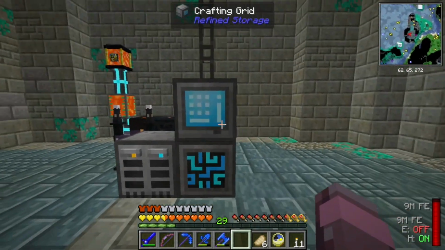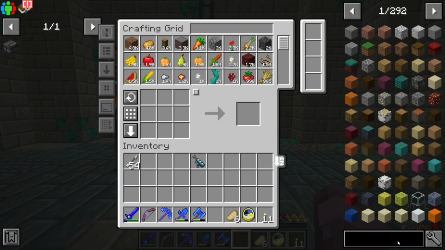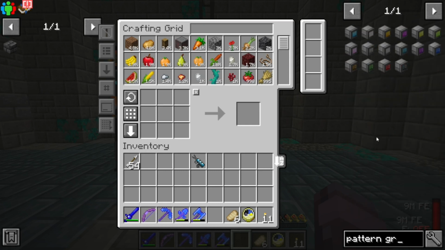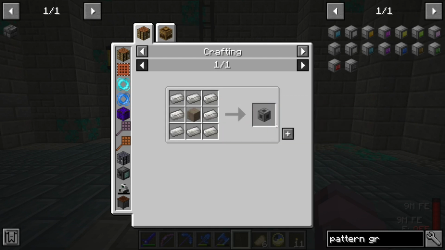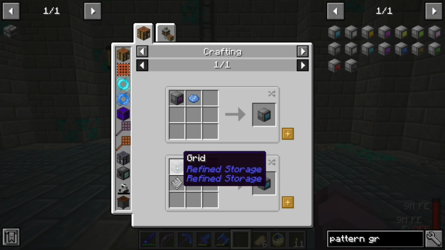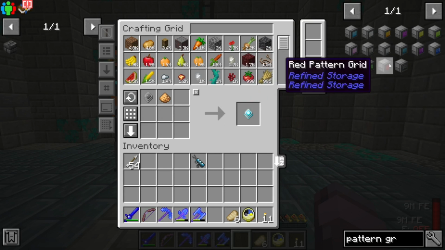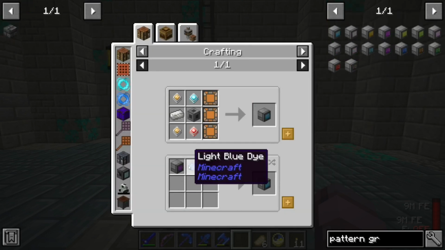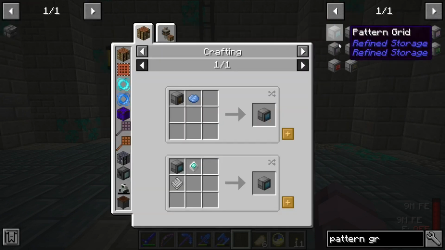So the next thing that I want to make is I want to get into auto crafting. We're going to need a pattern grid, which is going to be another grid so we can make our machine casing. We can make our construction core and our destruction core, and everything's just a lot easier and more convenient.